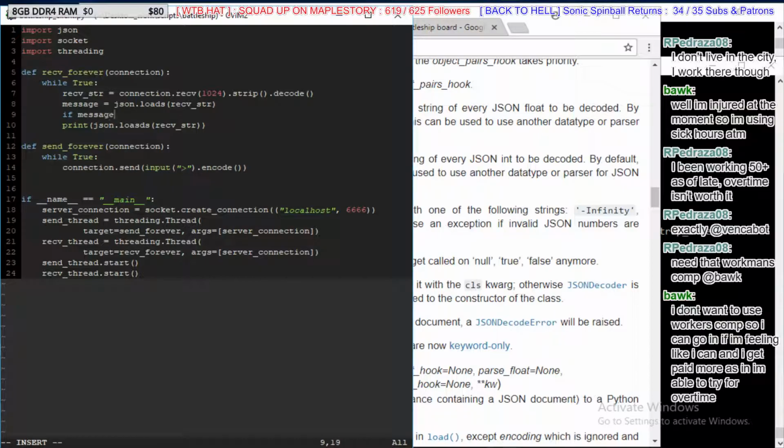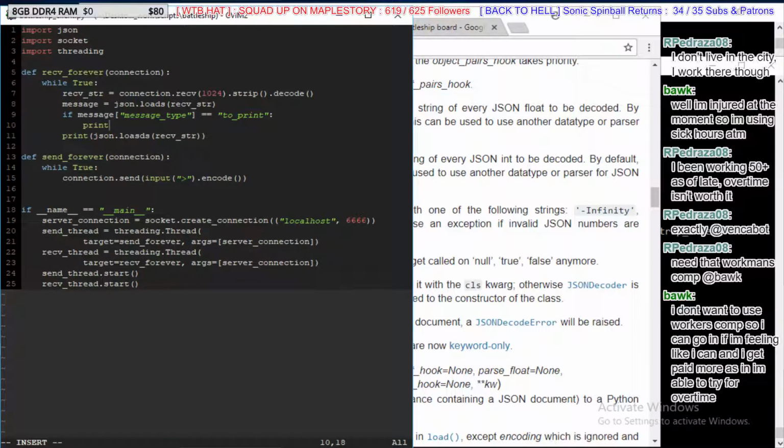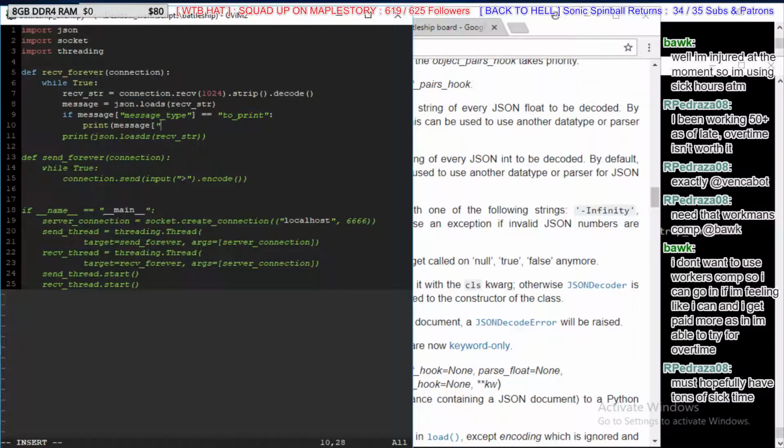If message type equals to print, then print message to print. I think it's print this, right?